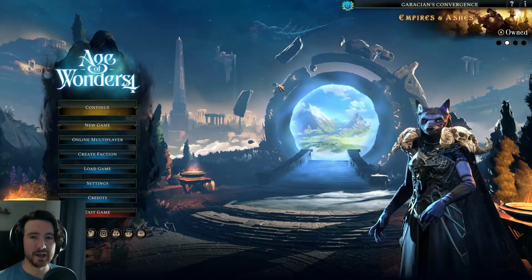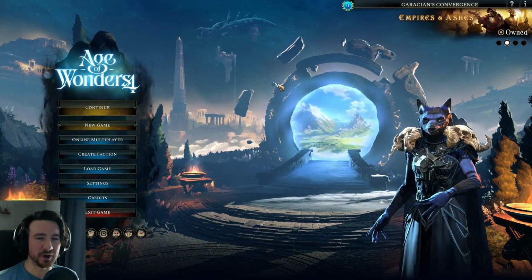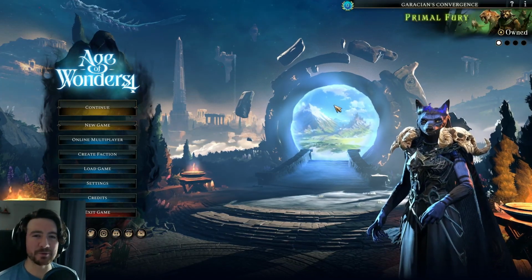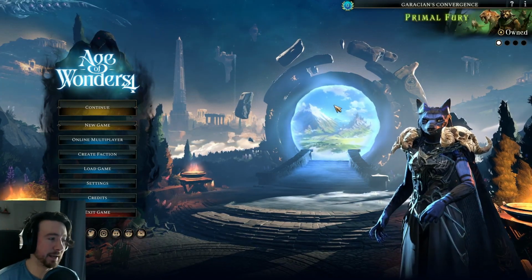I'm coming for you. Hello everyone, my name is Gracian, and we are starting a new Age of Wonders 4 playthrough. It is finally time. Primal Fury is here. I'm sure you've all been waiting for content on this, and it is fantastic.